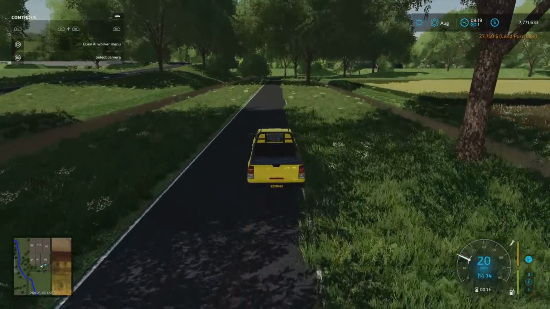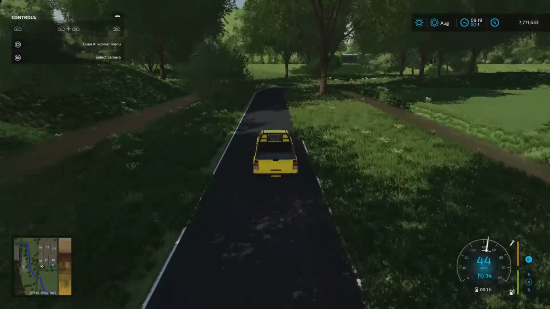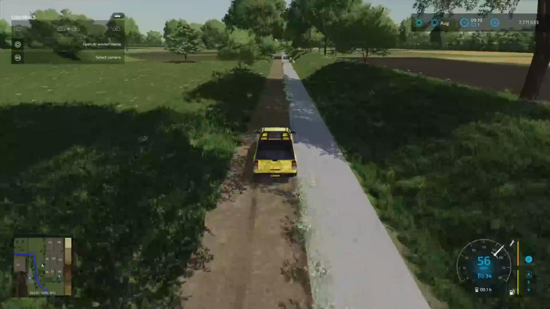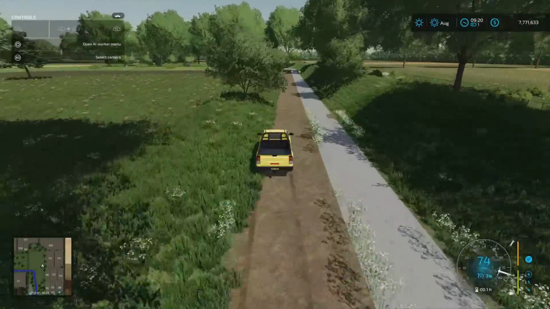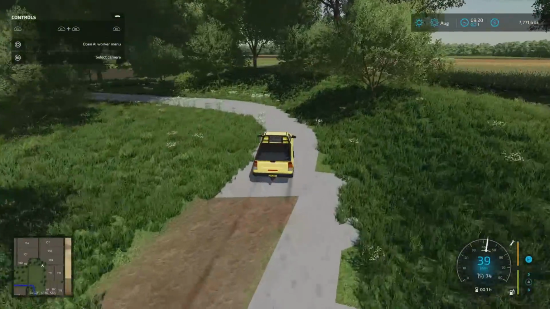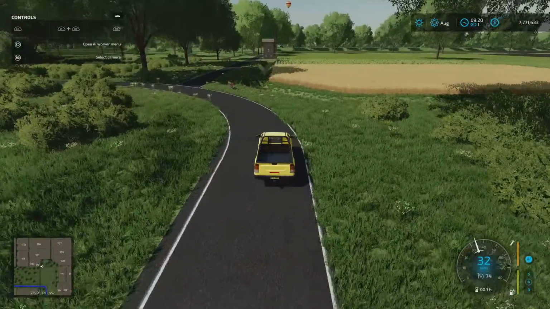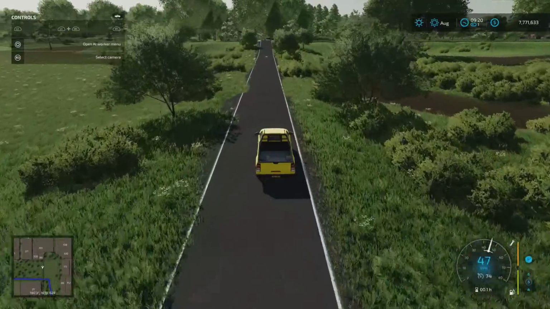Now we've got to drive around a little bit. I always find this with the Dutch maps, especially the bigger open ones like this, and we've had a few where, was it Dutch Colony, Dutch Island, I'm trying to think now. They always seem very, very big because of the ditches and that kind of stuff, so there are only certain routes you can go, and it does make you drive a fair way.